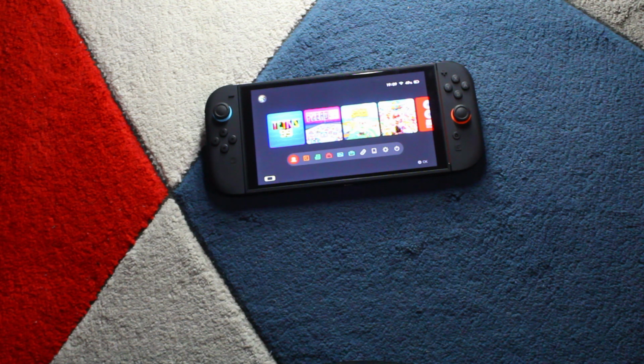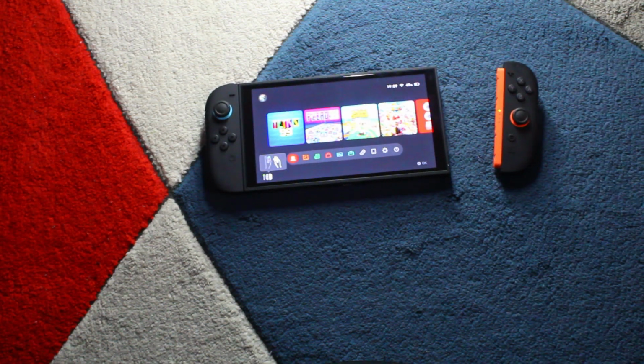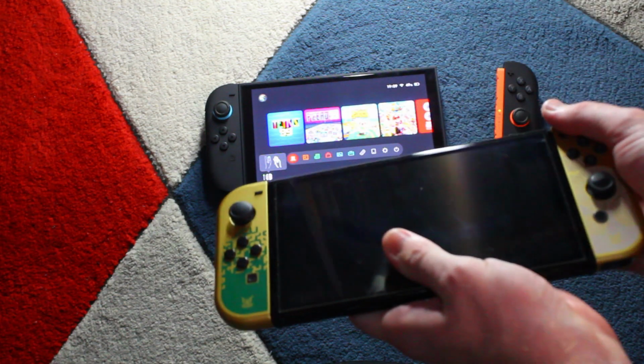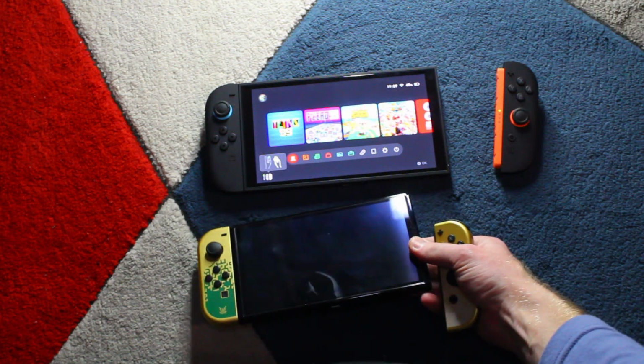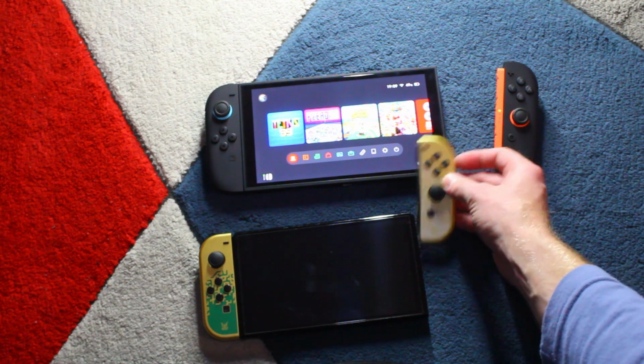Anyway, moving on to the things that I do like. That's all I've got really for things that I don't like. Otherwise, the Switch is a really nice upgrade. I think the main thing that I really like is the magnetic attachment over the slidies. I much prefer the magnetic over the slidies.